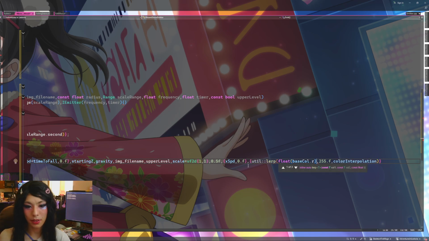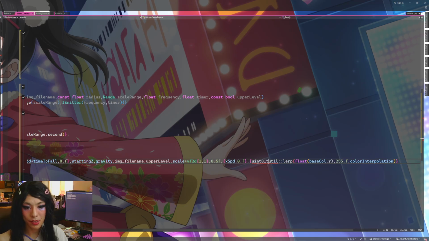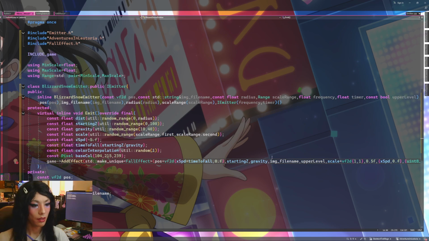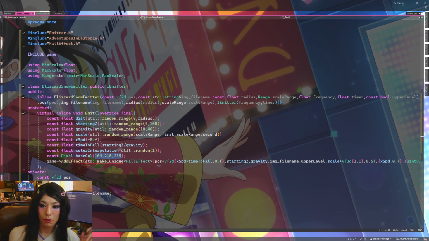Now, if it's a float, we're going to end up with the float version of the color constructor, which is not actually what we want. We want the uint8_t version. The reason is because it's going to be a value from 0 to 255, so we need to cast it to that so that it actually uses it. There is a float version of the color pixel constructor, but it's very niche because you have to supply floating point values to begin with, which we could do.